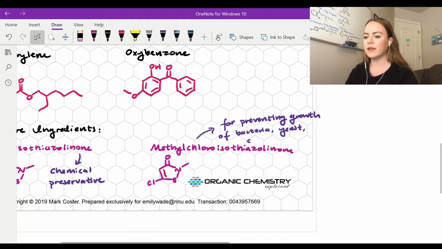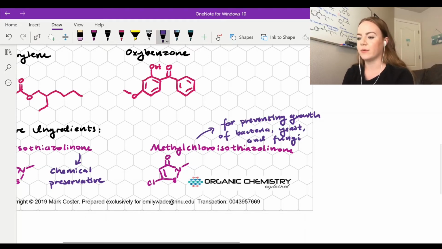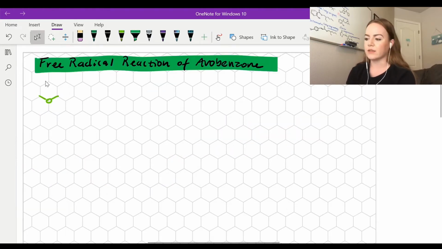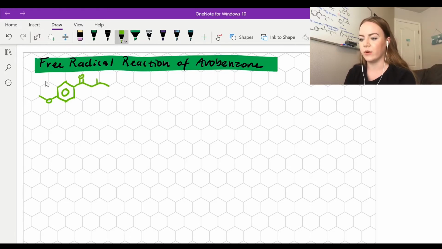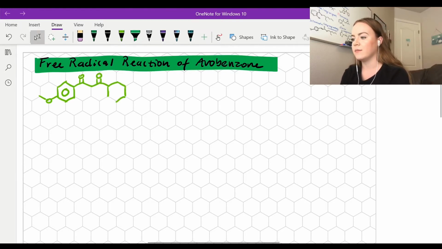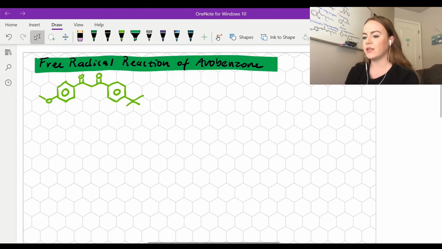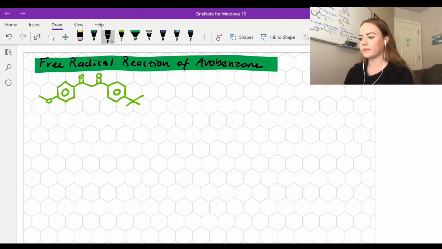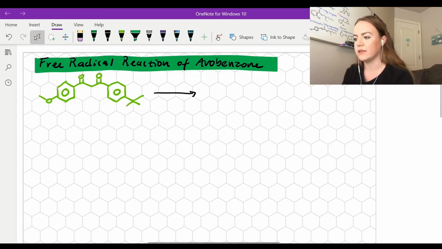So now that you have an overview of how free radical reactions work and a list of chemical sunscreen molecules to look out for and avoid, or rather what to look for in a molecule to avoid as an active ingredient, let's look at the free radical chemical reaction of avobenzone with UV light as it would be used as sunscreen. So here you can already see I'm drawing avobenzone just like I did before, and we are going to react it with UV light, or the symbols hν or hv as you'll see it here, which is just the expression for light in science. So I will put in parentheses here UV light so this makes sense.